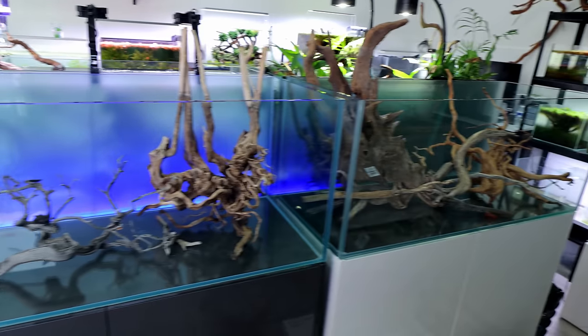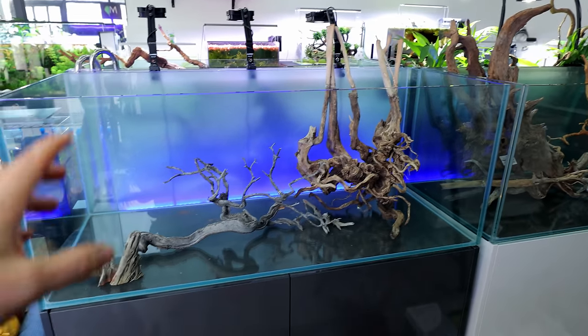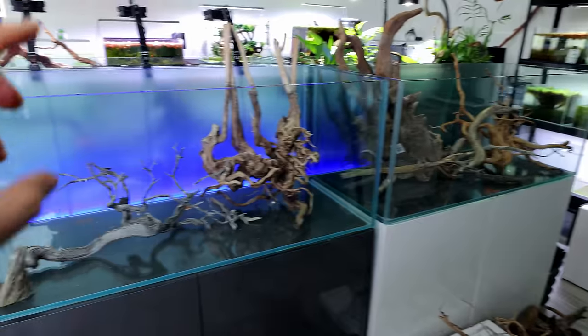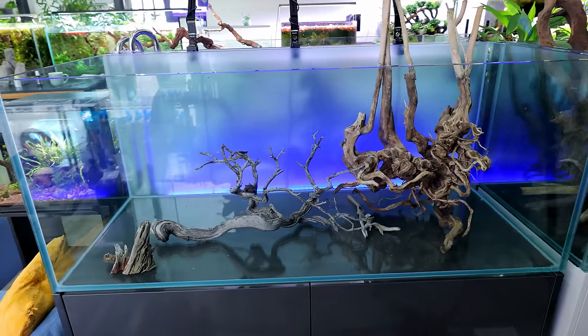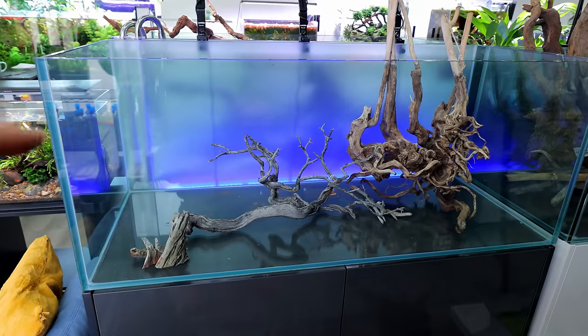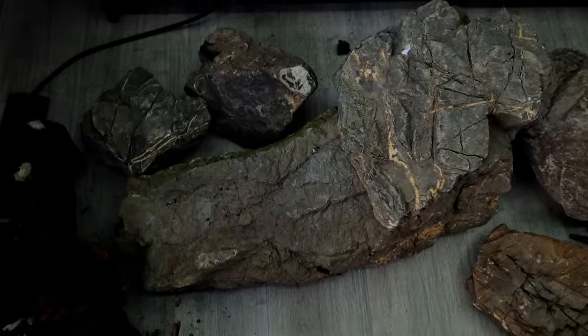There we go, look at these beauties. Loads of hardscape in them. I know what I'm gonna be doing in one of them, possibly this one, actually, I'm not sure. I'm gonna be doing an iwagumi with an easy carpet implant. I'm gonna do a pearlweed carpet. I've done one before, it grew crazy, and I absolutely loved how good it looked. I've got these giant rocks down here to go in it as well, and it should look fantastic.